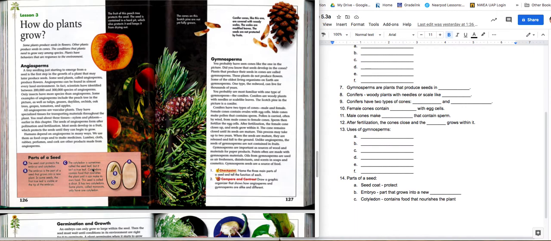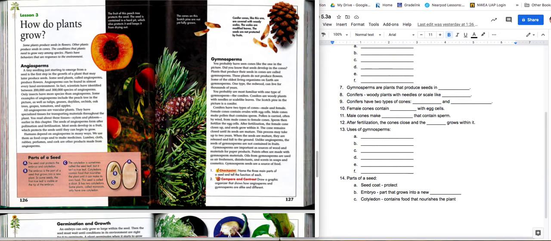Guys, a true leaf is something that's going to start making its own food. Cotyledons contain food that nourishes the plant until it can make its own food. This seed is called a dicot because it has 2 cotyledons. Some plants are monocots, they only have 1 cotyledon. So you have the embryo, which is going to grow into a new plant, and you have the cotyledon. It's the food that's going to nourish this plant to get it there.